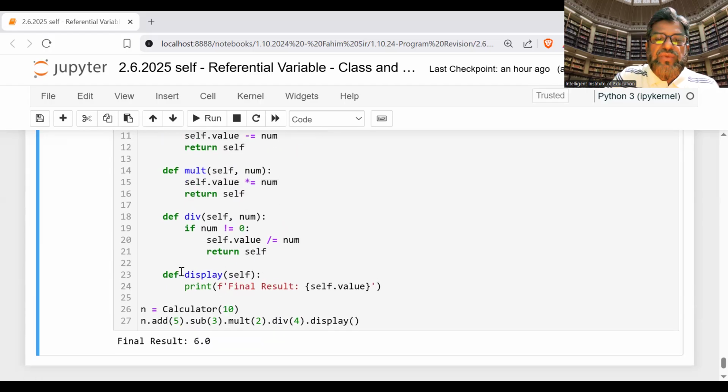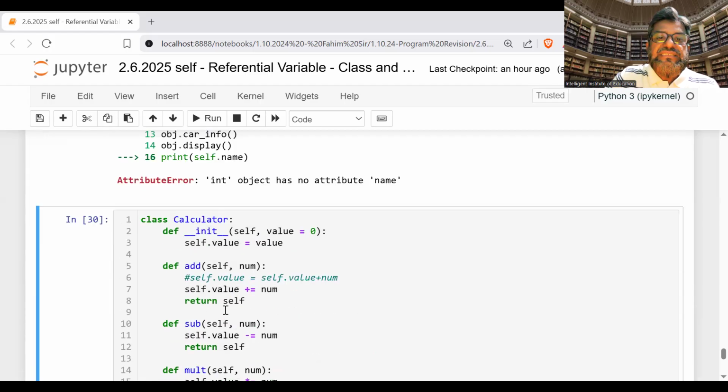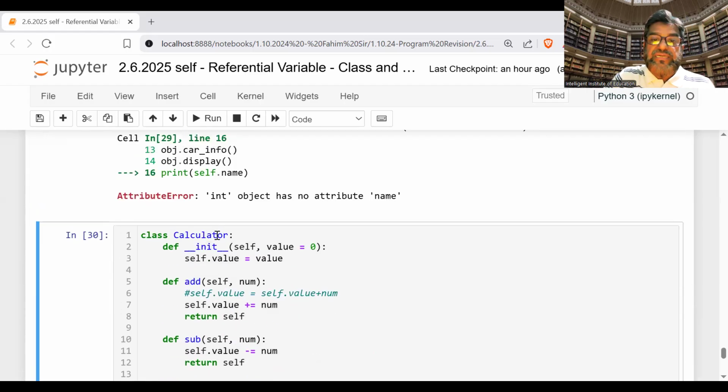So first, when we have given 10, the first 10 value we have taken from the calculator. And now in add, we have passed addition 5. So 10 plus 5 became 15. When we gave 10, the value came 10, and then 10 plus 5 became 15.